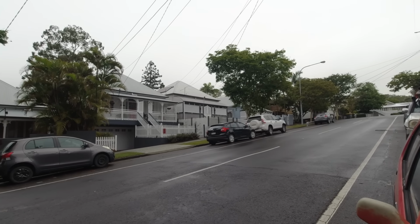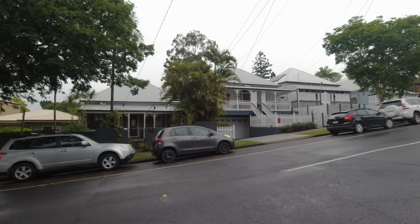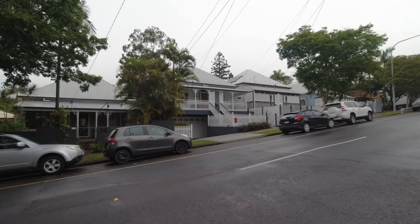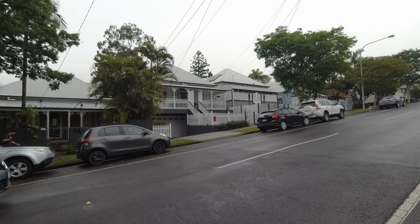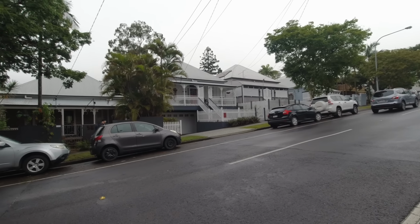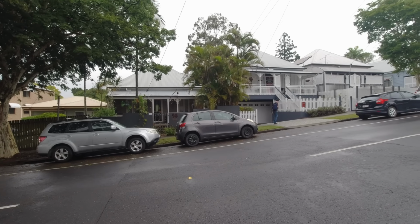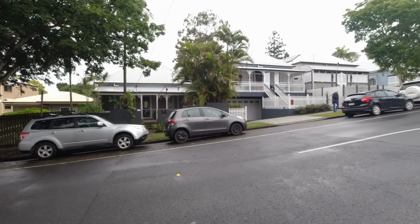So I was talking about how the more affordable homes were built on the lower areas of the suburb. Here's a few perfect examples. Three in a row, what are called pyramid roofed cottages. They were small, simple homes, normally with a square footprint and four rooms. And the pyramid roof, of course, and the steeper the roof in general, the older the house. Just a little research tip there for you.